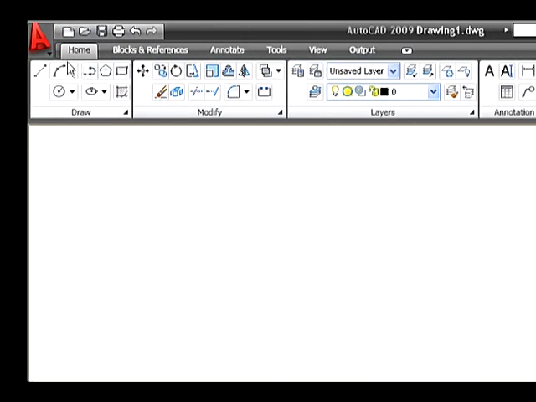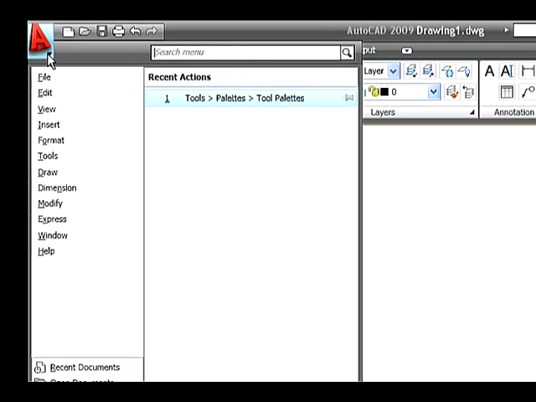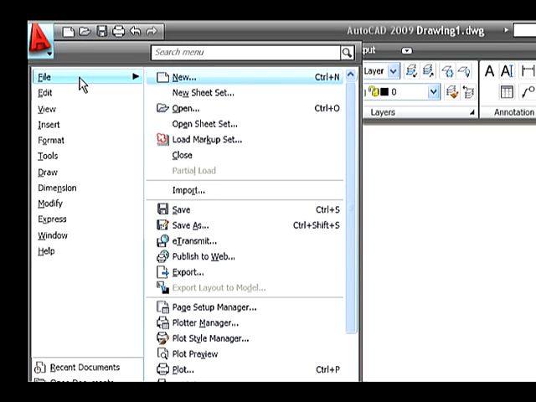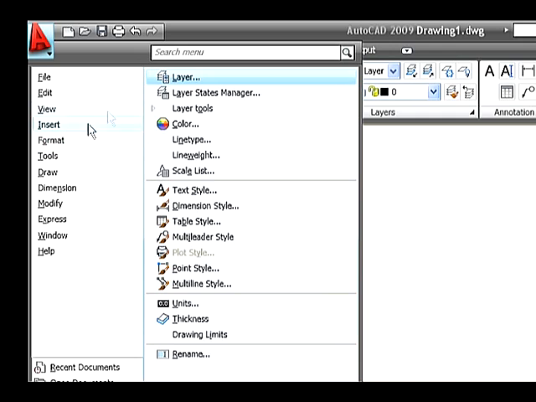Menu Browser. In the upper left corner you will find the new Menu Browser button. Here are all the menus that used to lie across the top of your screen, listed vertically for easy access. Use the new search tool in the upper right corner of the menu browser to quickly search for any command you need help finding. Behind the scenes, AutoCAD searches the CUI file to find all matches. Double-click any listed item to launch the associated command.